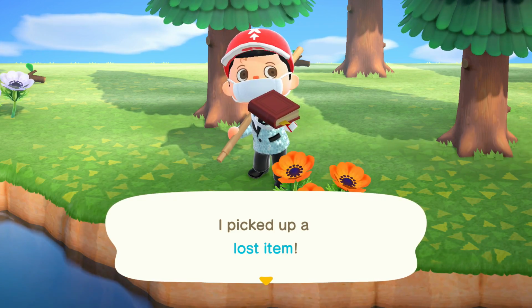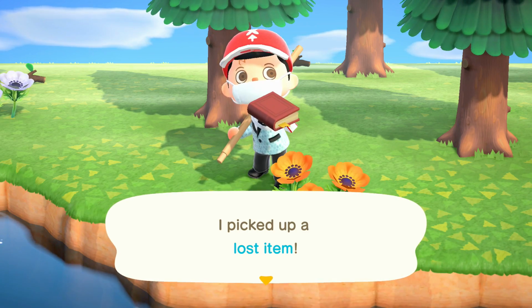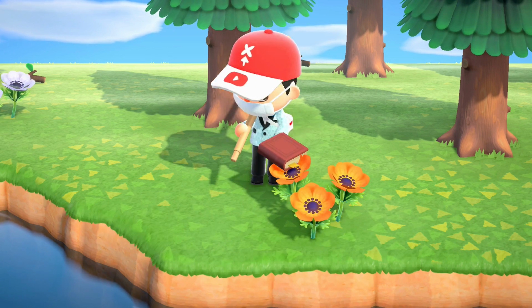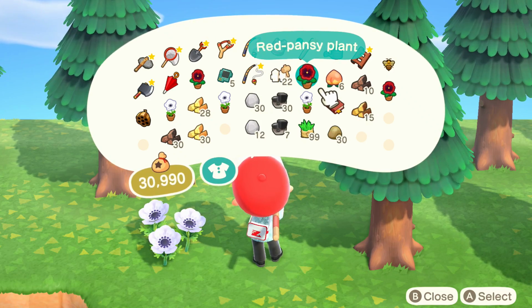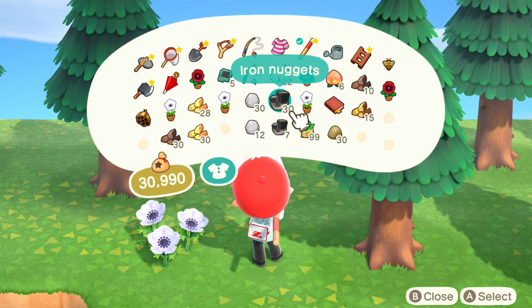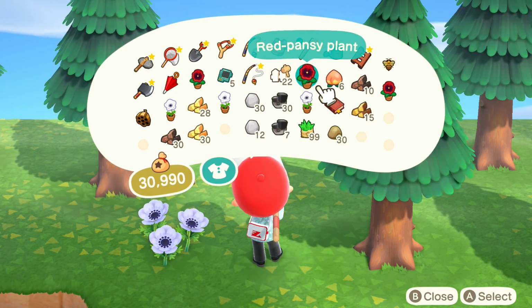So today we're going to crossbreed some flowers. First of all, I've just picked up a lost item. Need to find out whose that is. So what have we got? We've got some red pansy plants and some white windflower plants. We've got three of each of those and we're going to put them together.